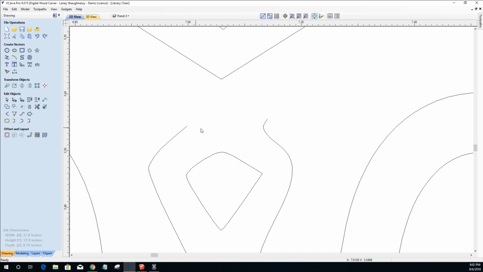So let's go back into node editing, and let's delete that point. Let's turn this point back around. What I'm trying to do is rebuild this shape a little bit.